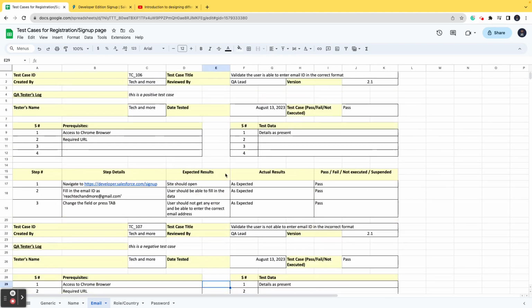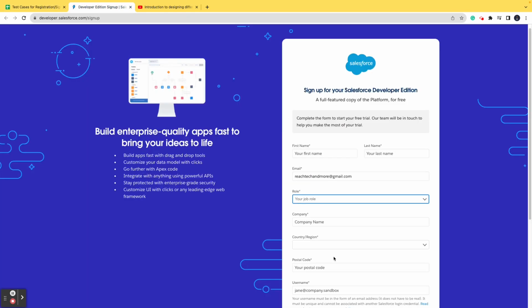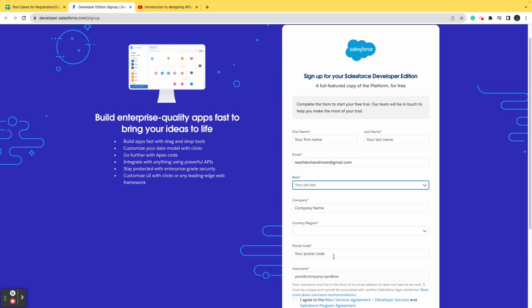So of course, these are the two major types of test cases that there could be for the email field, as you see on the registration page. And next time, if you are asked this question in an interview, or next time when you're asked to design the test case for this email field on a registration page in your project, which is a very generic scenario, you can simply go ahead, refer to these test cases, and design your test cases accordingly. That is something from my end.